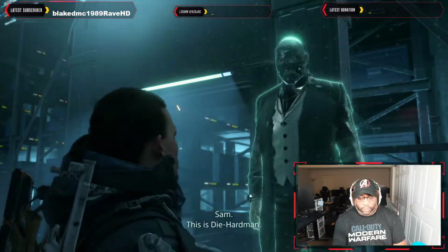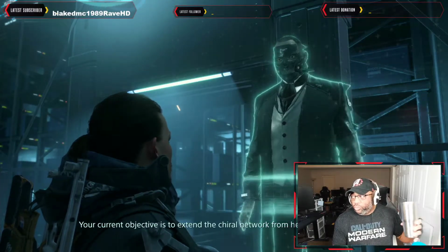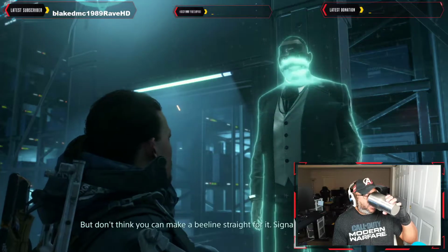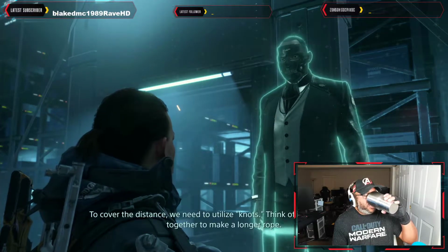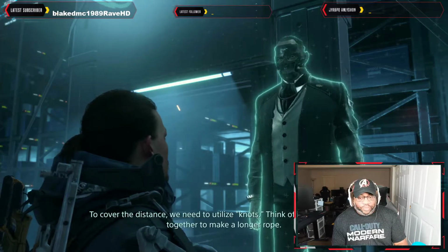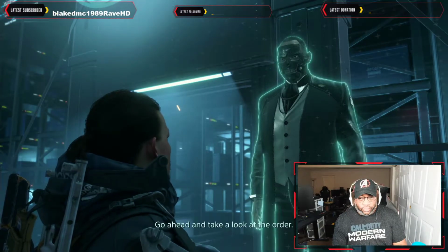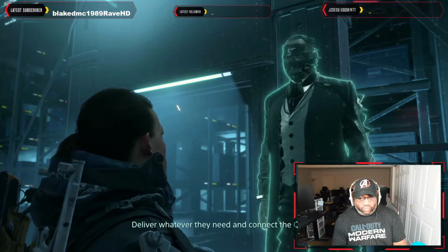Sam, this is Die Hard. Your current objective is to extend the chiral network from here to Port Knot City. But don't think you can make a beeline straight for it. Signal won't carry that far. To cover the distance, we need to utilize knots. Think of it like tying ropes together to make a longer rope. The first of these knots is a bridge's way station. Go ahead and take a look at the order. Deliver whatever they need, and connect the Cupid.